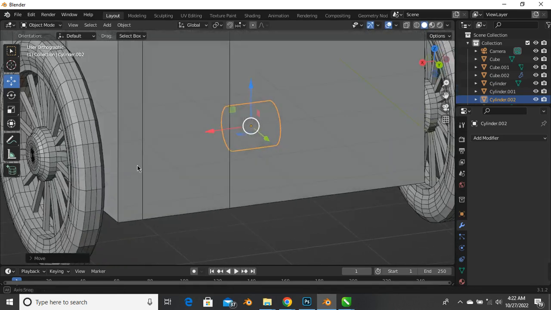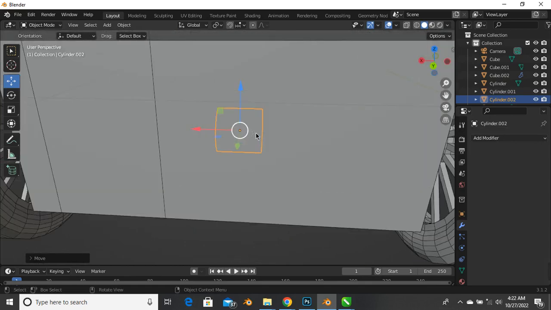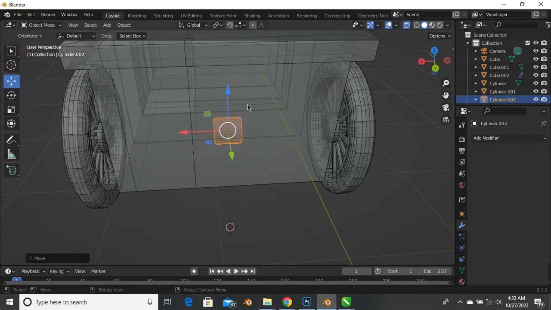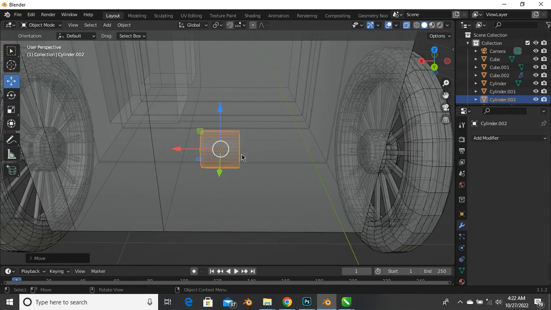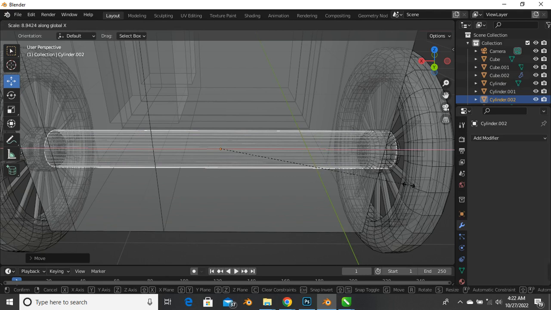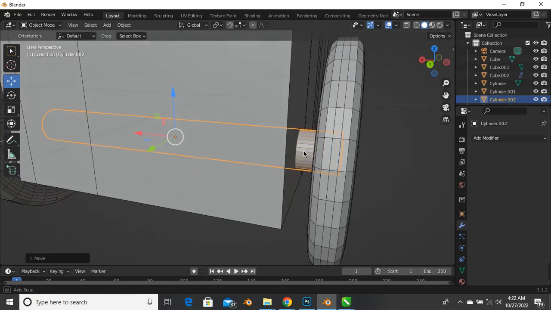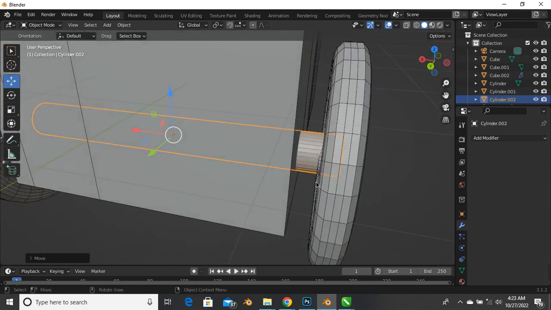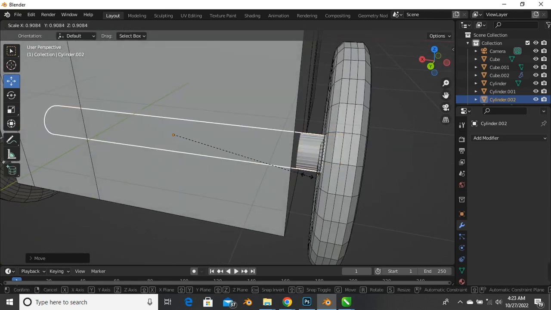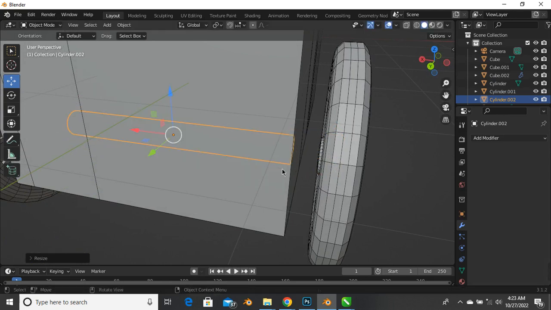Okay, and now on our perspective view, let's Alt Z to see inside our cube. Now let's say S to scale on the X axis, S and X. So now we have connected these two together, and it's pretty cool like this. Let's press Alt Z again to see what we've done. I think it's looking so big. Now let's scale again, S to scale, so it looks very small. Alt Z again.